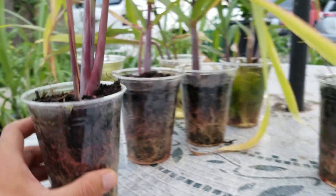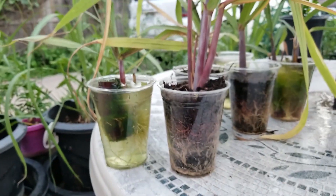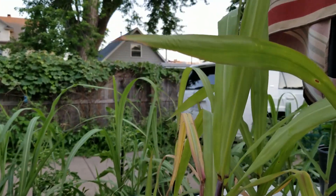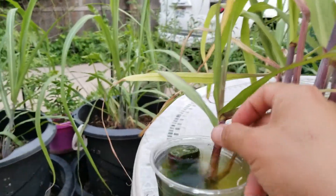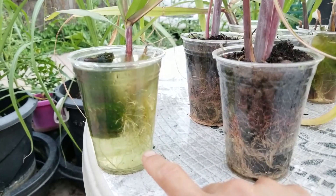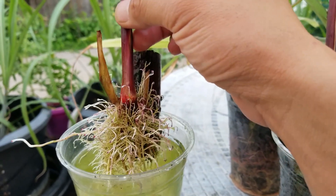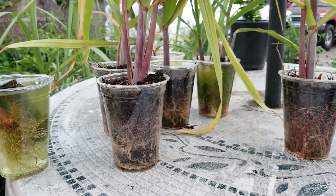Let's do a quick side-by-side size comparison — here's one that was in the soil and one from the water. The cups are the same size, and you can really see the difference in growth between them. All the ones in soil are going to be like that. So again, if you want to do either way they're both going to work, but if you want way better results you're going to want to do it in soil. In water it may work, but you'd probably want to know something about hydroponics. It is kind of cool just watching the roots grow though — I'm probably just going to let these water ones finish up the season just to watch them. Now we know the difference between soil and water.